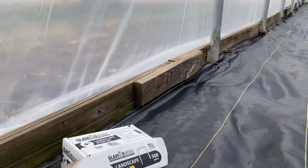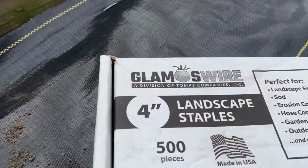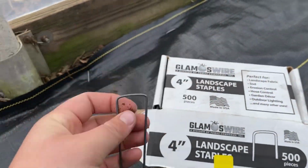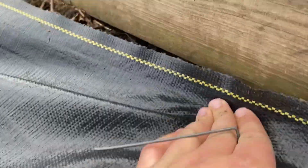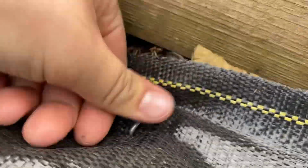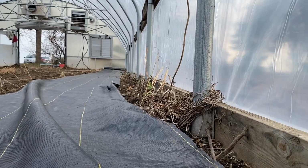So right now I am using these landscape staples. These are only 4-inch. This is what they look like. They're working pretty good. I will say that longer might be better, but for this job, I think I like the short ones decently. I mean, they do the job. Now, like at the mum farm where I worked, the longer ones were a necessity. So this is how far we are right now.